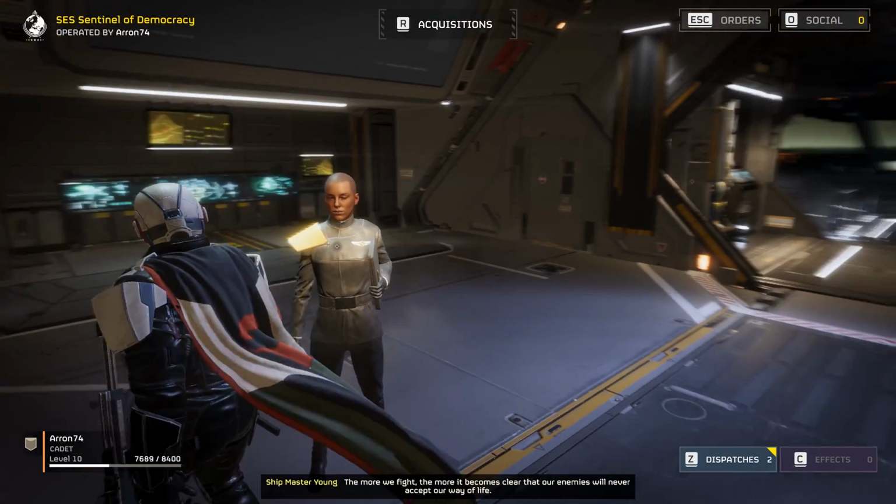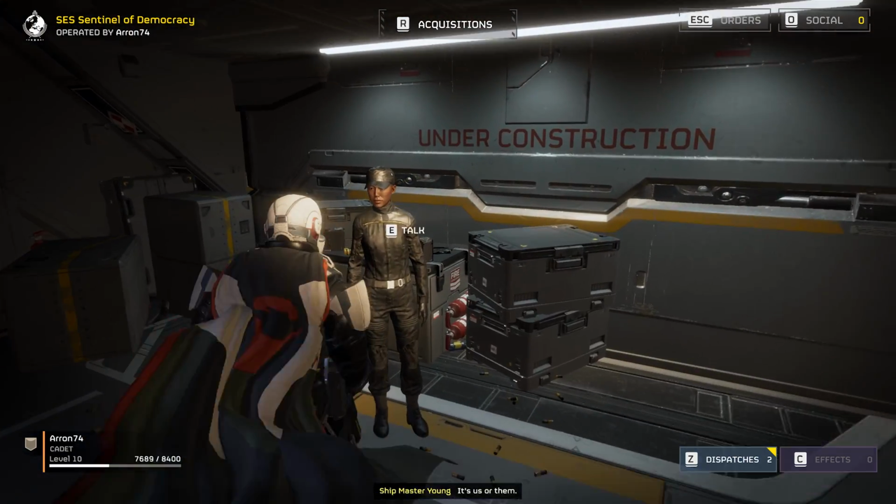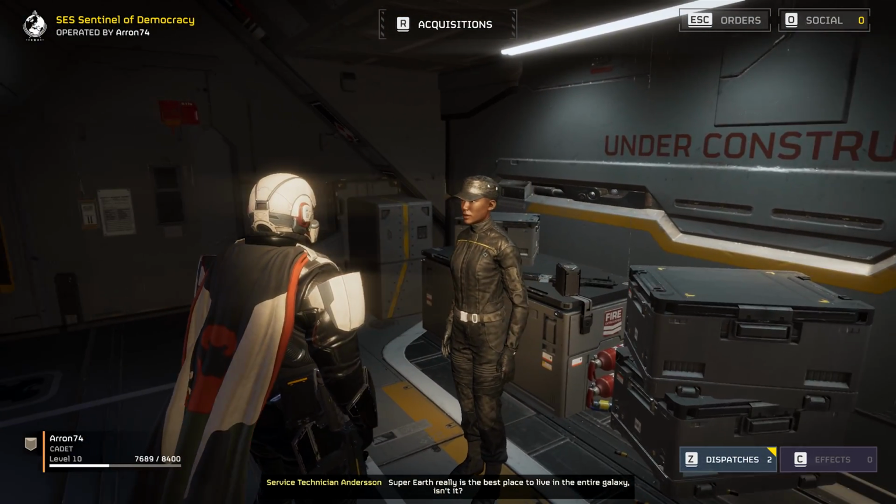The more it becomes clear that our enemies will never accept our way of life. So they are filled with bits of democracy. Super Earth really is the best place to live in the entire galaxy, isn't it?